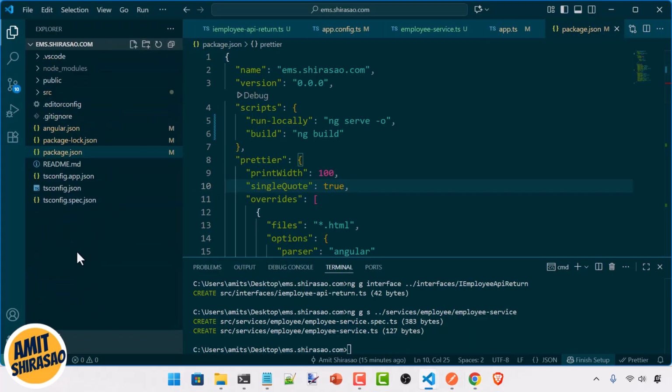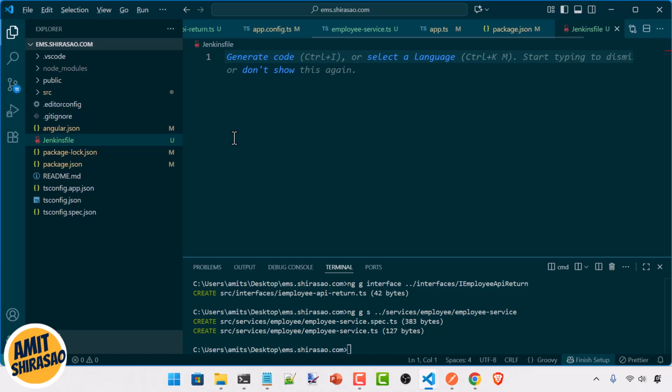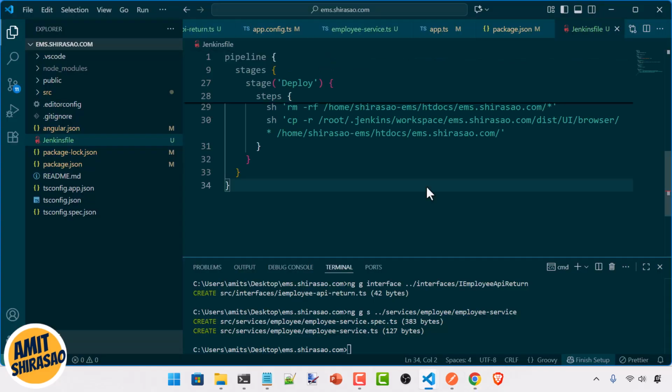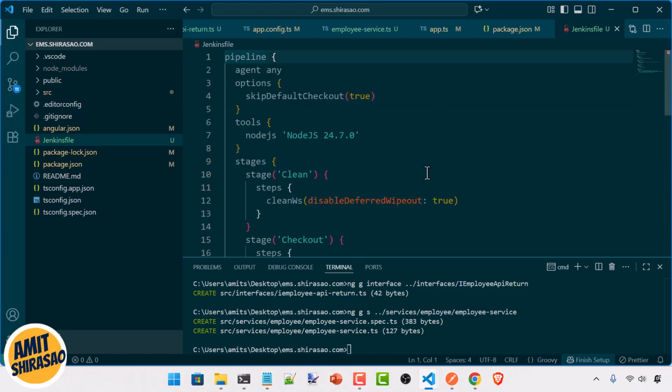So at the root level, I'll create a Jenkinsfile and paste this content. This Node.js tool version: the latest is actually 24.8, but this is not a mistake, so I won't correct it in my tutorial. At that time, that was the latest version a couple of days ago, I believe, and now it is this.